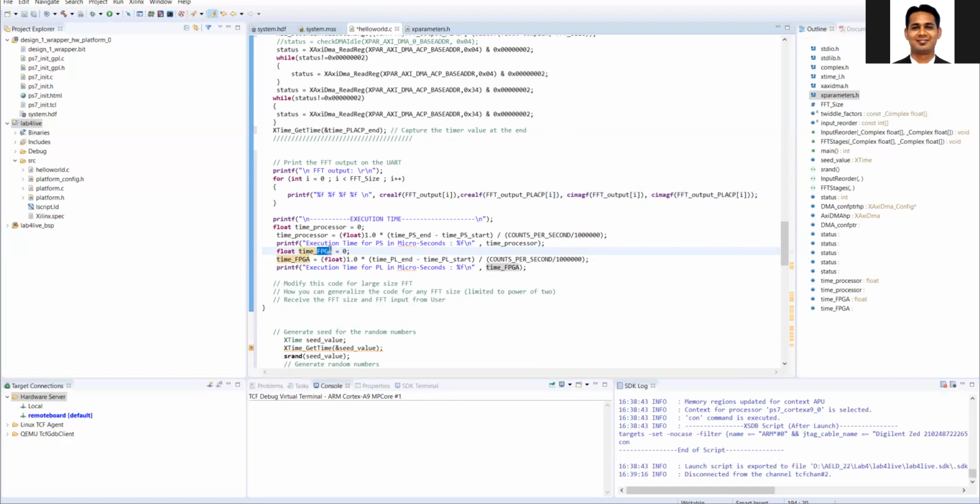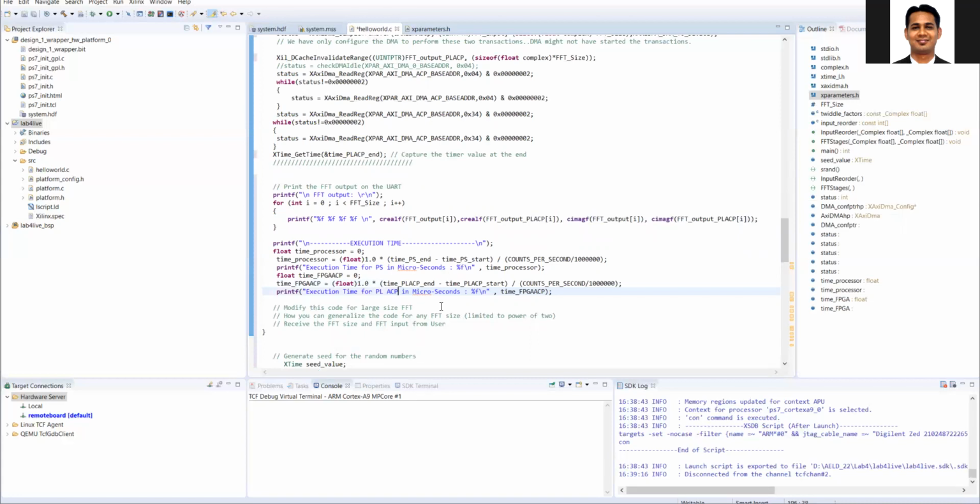I can say that the FPGA ACP, PL ACP, PL ACP, then microsecond. So that is ACP, everything is fine. Okay, so this looks fine.